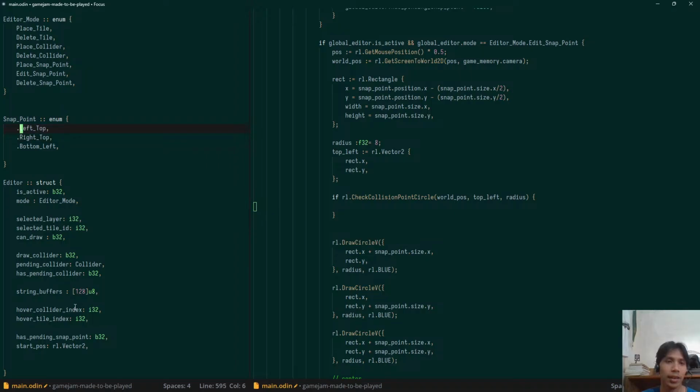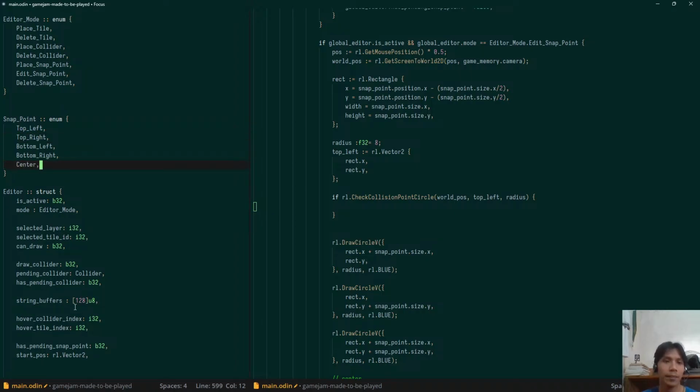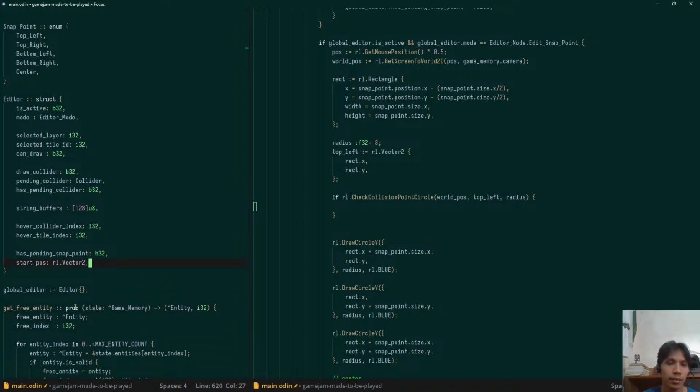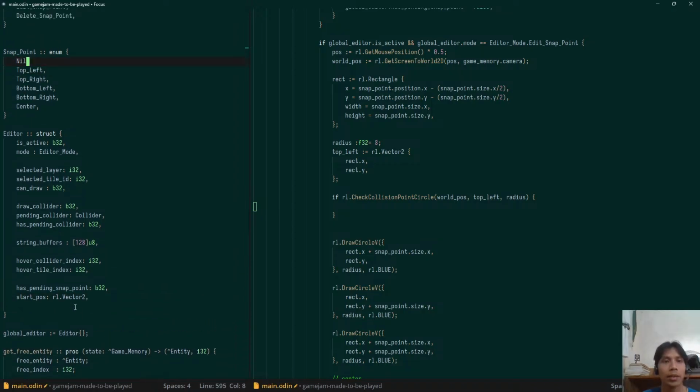So I typed it wrong. This will be top left, top right, and the center. And I think I want to have nil if we don't offer anything.